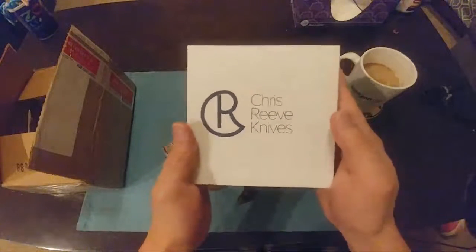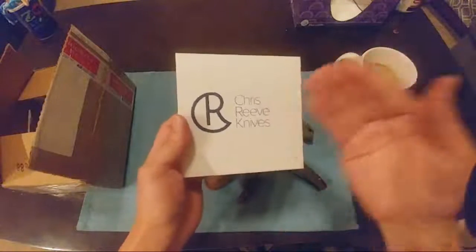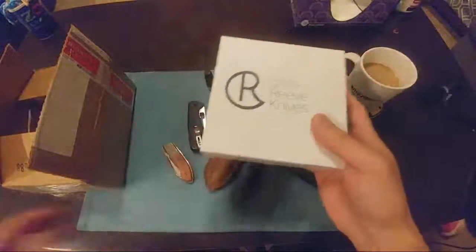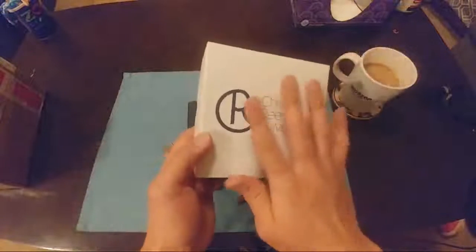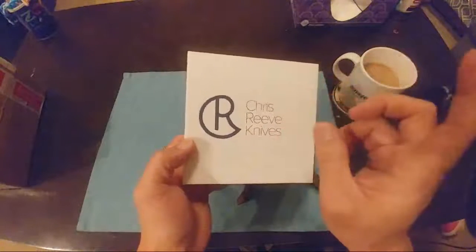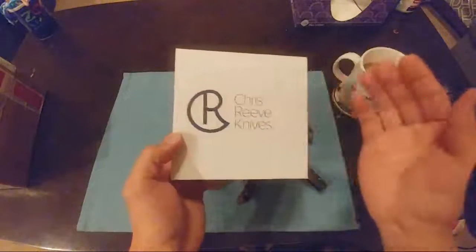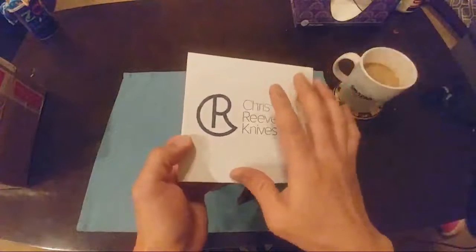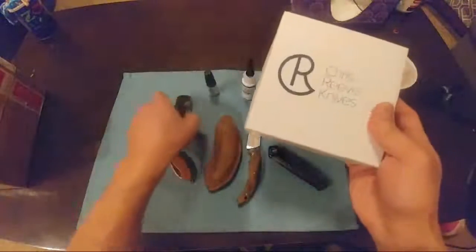But the statement's been made that if you review knives, if you're a knife enthusiast, you have to handle a Chris Reeve knife. Whether that be the case or not is something different, but I do appreciate that he sent the box with it, because I sent him over my Medford Smooth Criminal, which is the button lock flipper. He wanted to check that one out, so he sent me a list of the knives that he has, and I said, if you would, I would like to see the Chris Reeve knife. He was nice enough to do that. So I have this knife here.